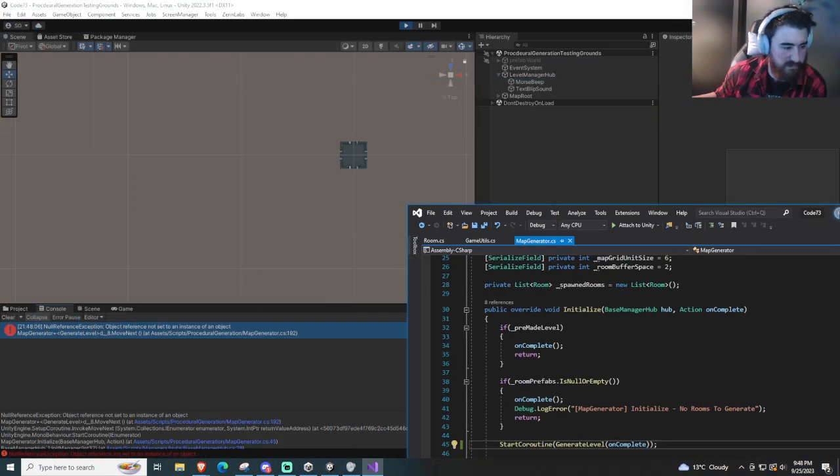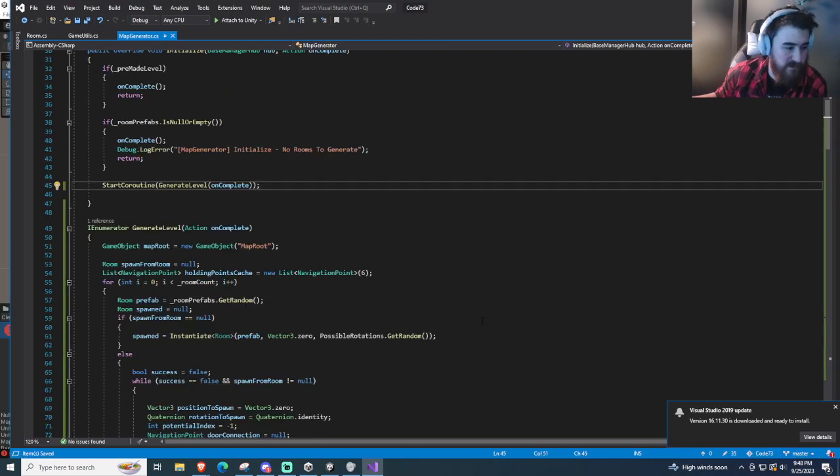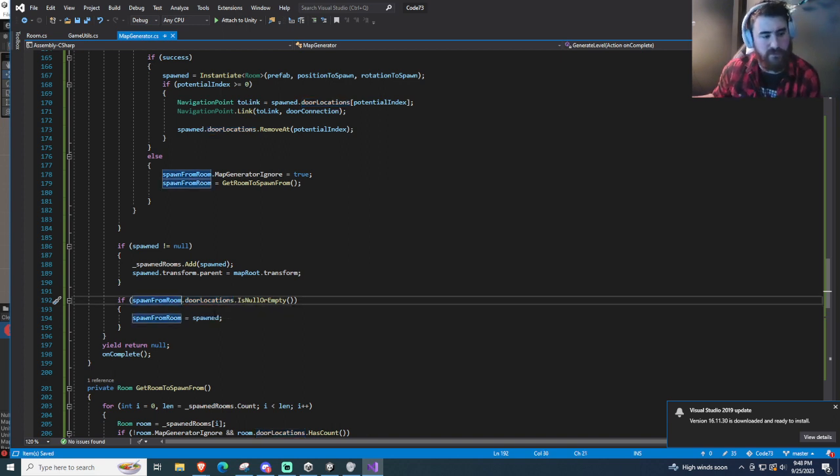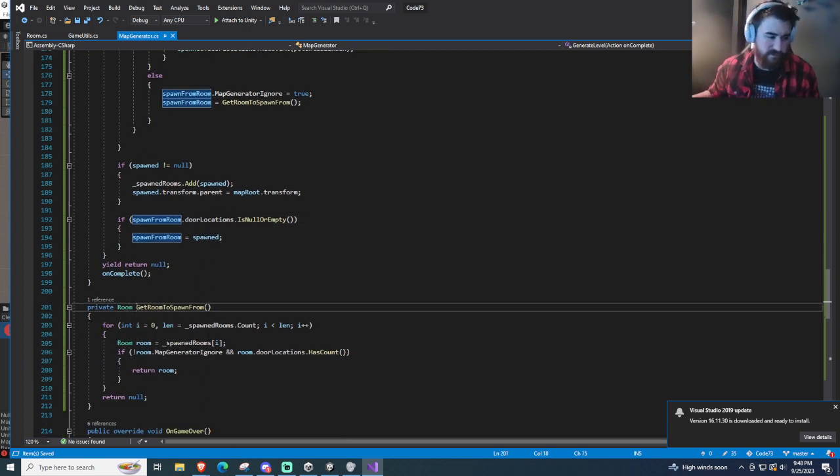What's an error? 192, 92. On from room. Oh, yeah. Wait, it spawned. It's supposed to get from here.